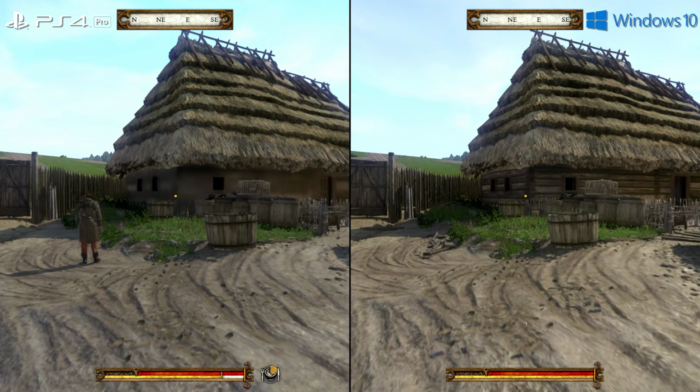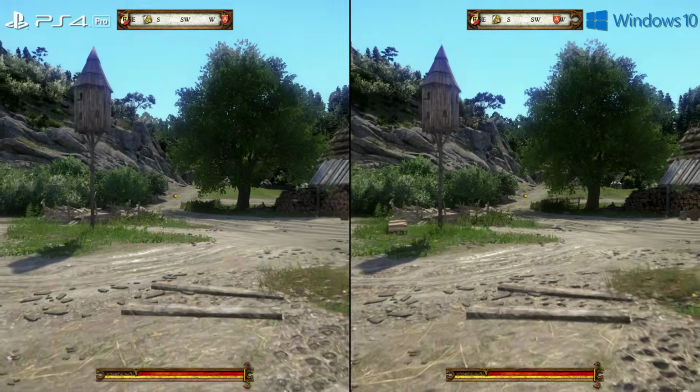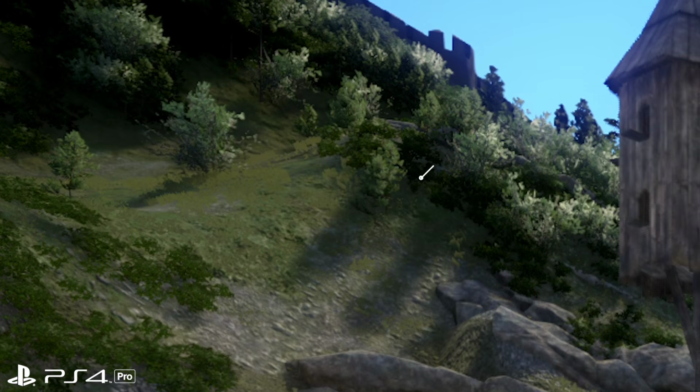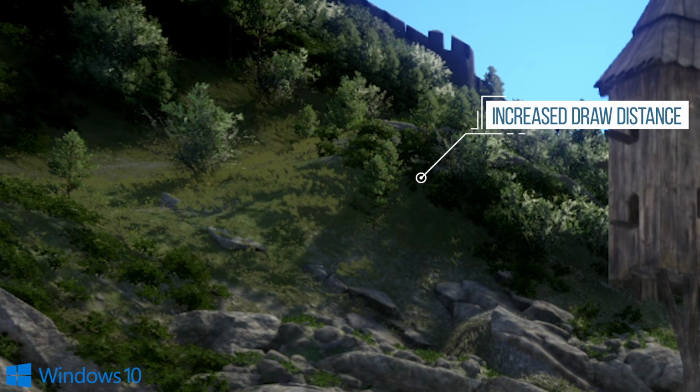Building detail and foliage have a much farther draw distance threshold, and looking at this shot, that applies to the shadowing in the woodlands too, where a PS4 Pro for example looks bare by comparison. It won't eliminate the pop-in entirely, but certainly at the higher resolutions possible on PC, it's minimized.